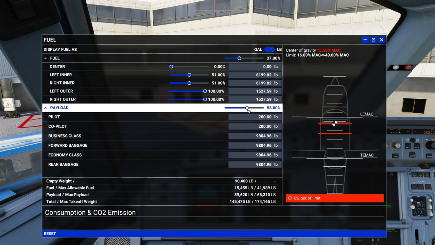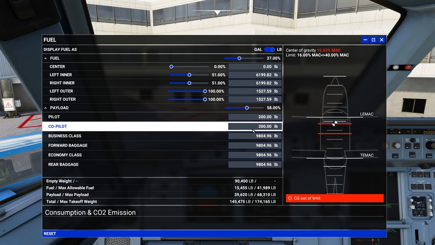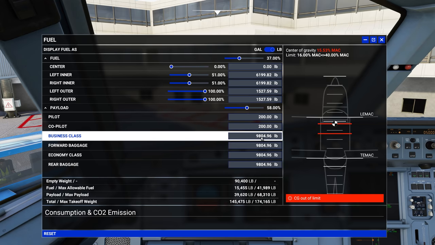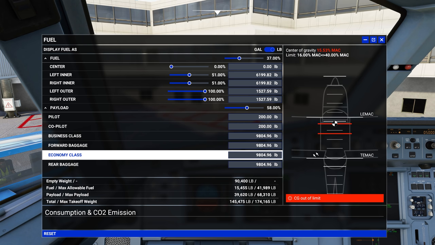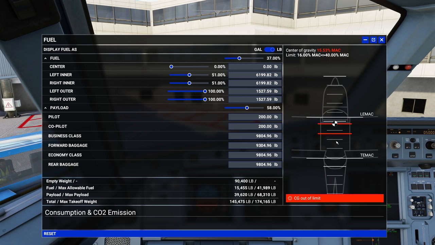39.7 is what we're looking for, or 39.1, sorry. So we need to knock off about 500 pounds. So, for example, let's go ahead and just take this. Was it business class? Now let's work on the baggage. Take that down to 3. All right, so there's our weight, 39,120.